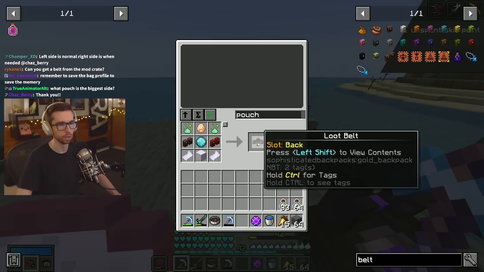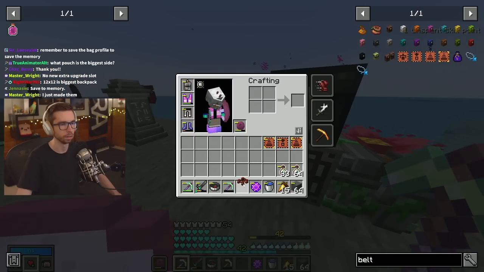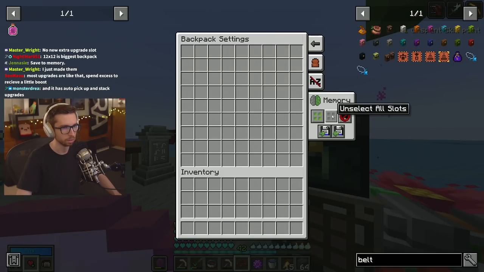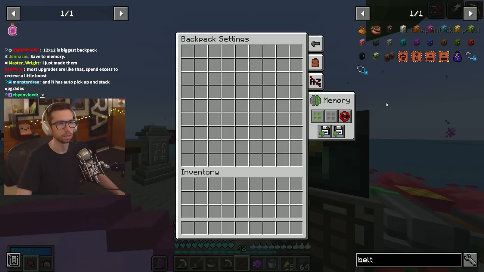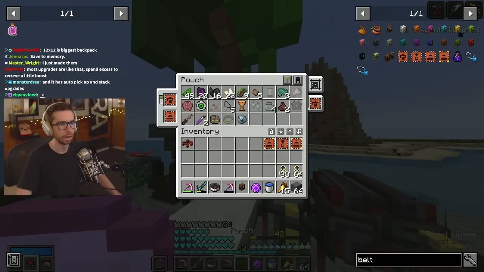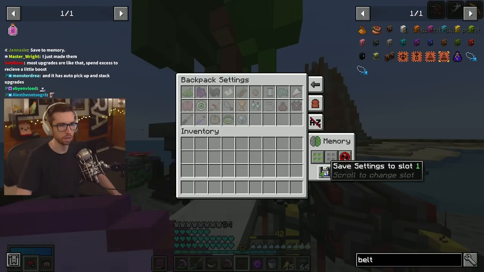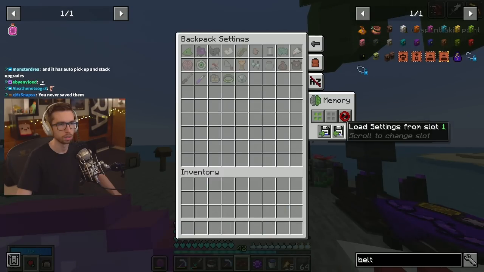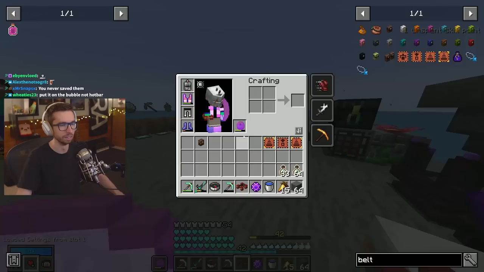Oh yeah, it does save the data that way. Cool, okay. Huh, that's nice. Alright, sick. And then, chat, take a look at how sick this is. Watch this. Memory, unselect all slots. No settings to load exist. Wait, what do you mean? That's a bold-faced lie. Slot memory settings. Load settings for slot one. I have a slot one. Oh, why didn't you show it in the first place? Look at how cool that is.